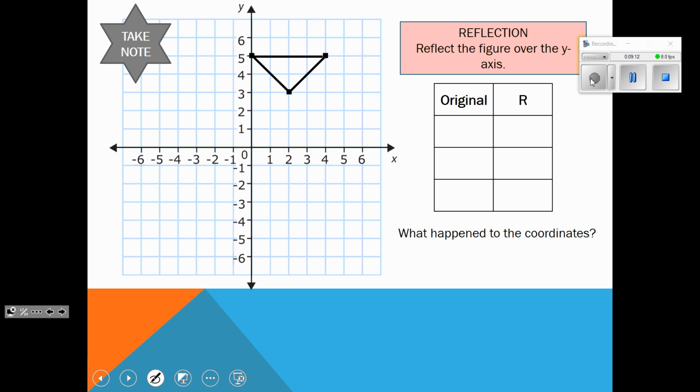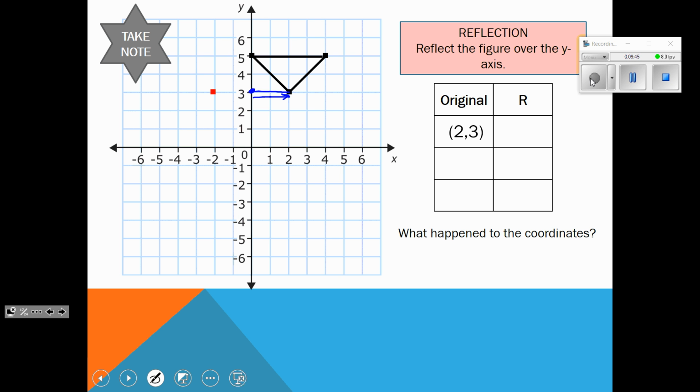When you reflect it or flip it, first let's start with our original ordered pairs. Let's call this A. That is (0, 5). Let's see what my PowerPoint slides are doing here. We'll do it with it so I don't have to write it. We started with (2, 3). So we started with 2, up 3. Okay, the next one was, now if we reflect that, here's what's going to happen. Since we're reflecting over the y-axis, go across here to where the y-axis is. Now how many to the right was it? It was 2 to the right from the y-axis.